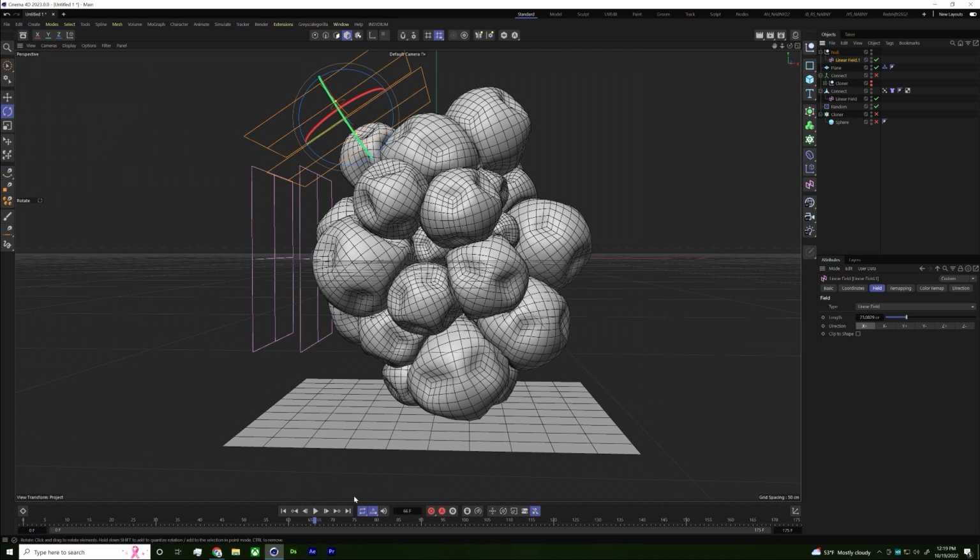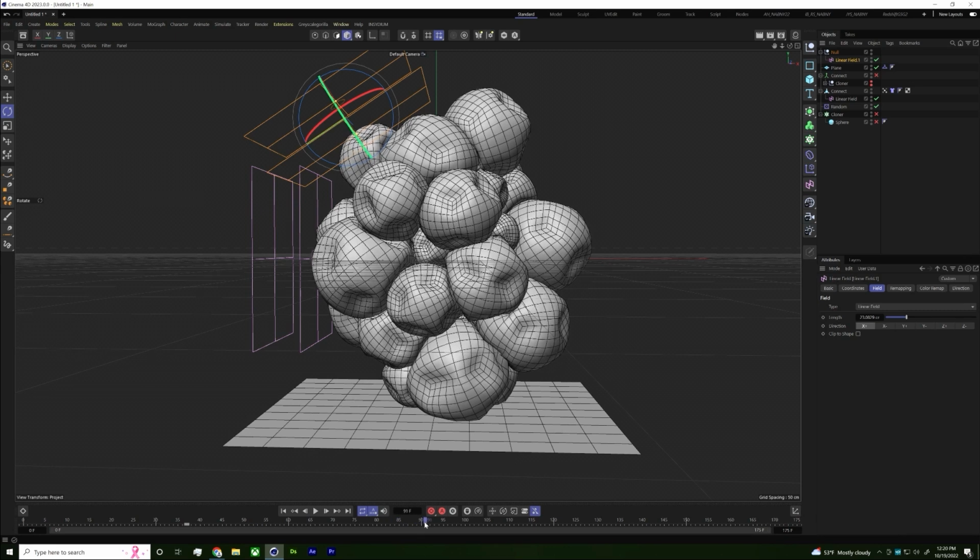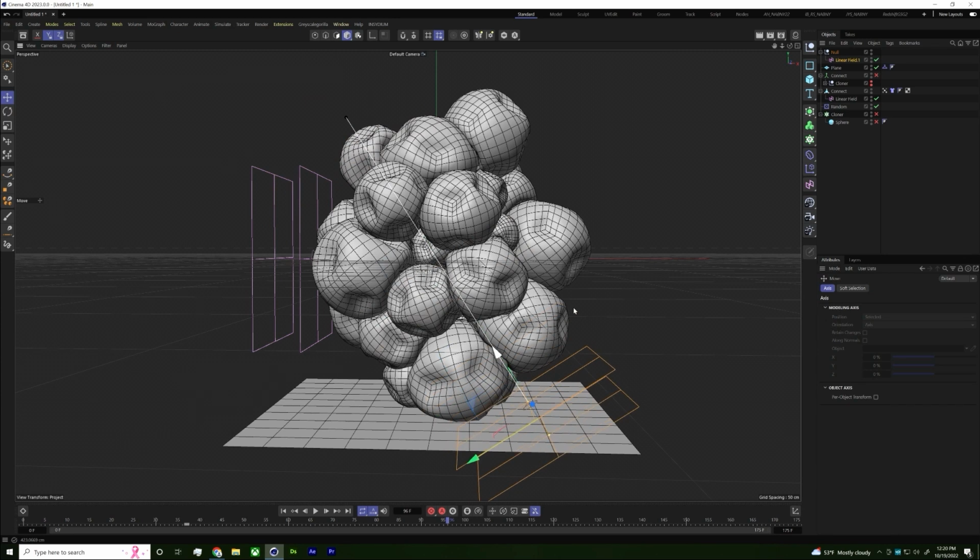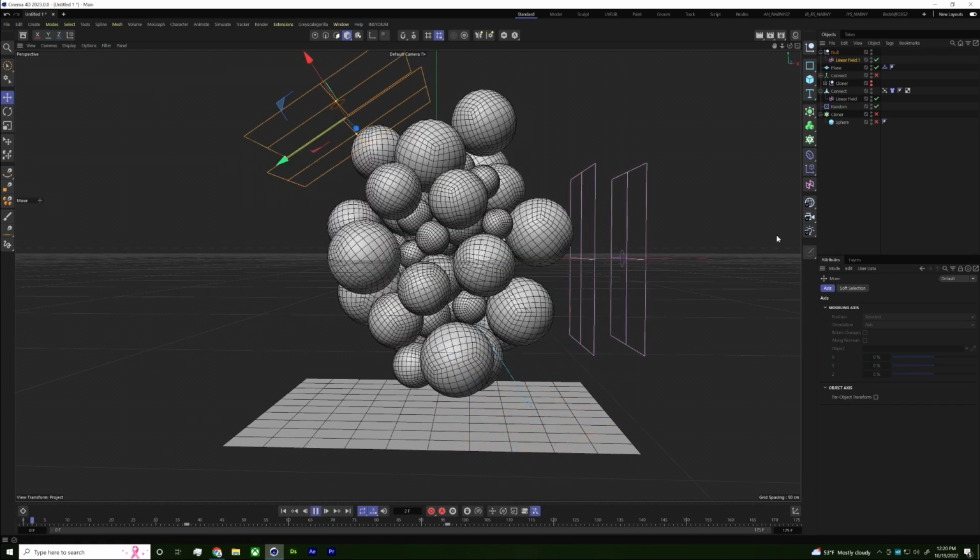Well, we just grab our linear field and we overlap some keyframes. Don't forget to overlap your keyframes, folks. You don't want to go 1 then 2. You want to kind of maybe start here. When this is almost done, we're going to set a new keyframe for our second linear field. And then further down the road, we're going to grab it. We're going to move it through. And we're going to set another keyframe. So let's see what this does.